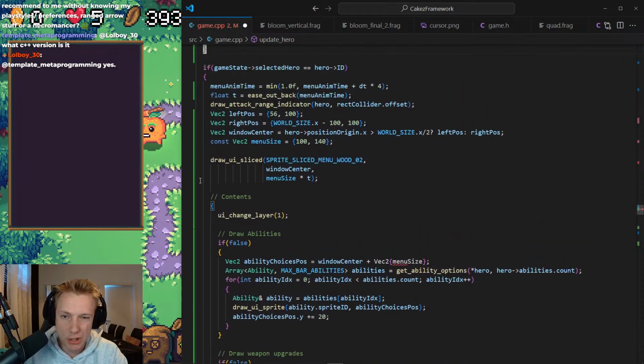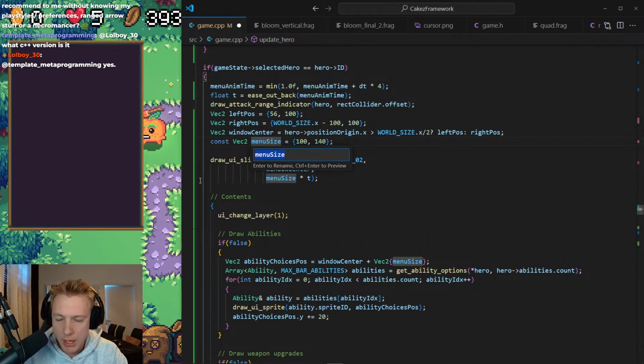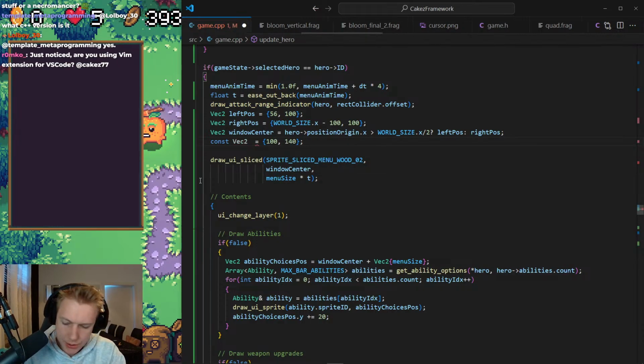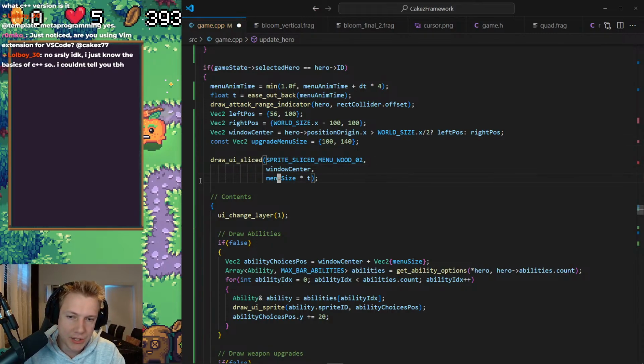Actually, it should be called a different name because I'm overwriting something, I'm pretty sure. Let's call it upgrade menu size. Yeah, I have another menu size, a global menu size, that's why.